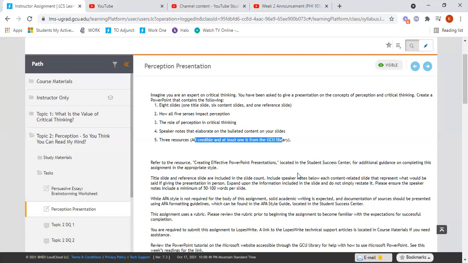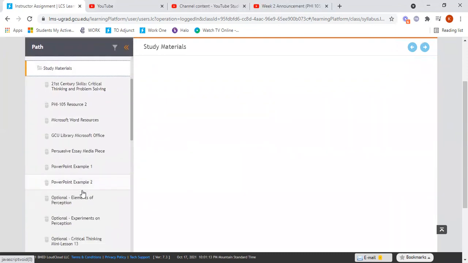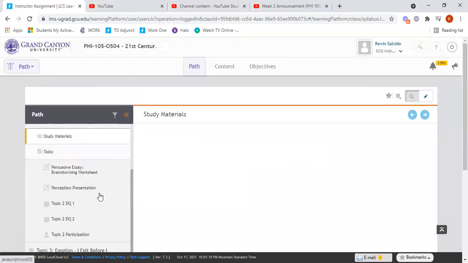A lot of students feel comfortable using websites, but I've seen students lose a ton of points because your information has to be backed up by some kind of credible source. If you're using something like Wikipedia or something unacceptable, you're going to lose a lot of points because that discredits the information in the presentation. So be very careful about what you're using for websites. If I was you, I'd be safe. Use something from the GC Library, maybe the course book, and another piece of information maybe from the study material here. There's a lot of information to use, so please take advantage of that.